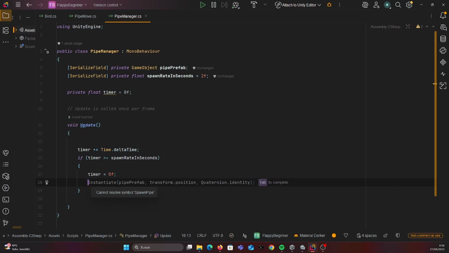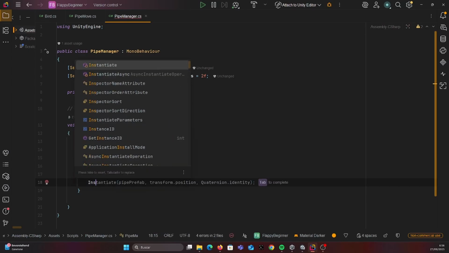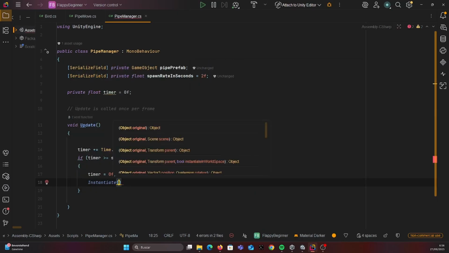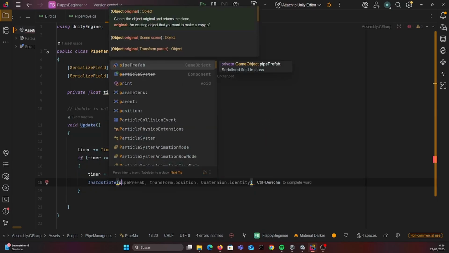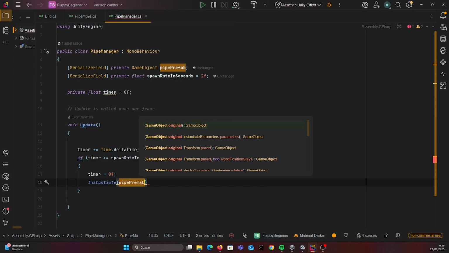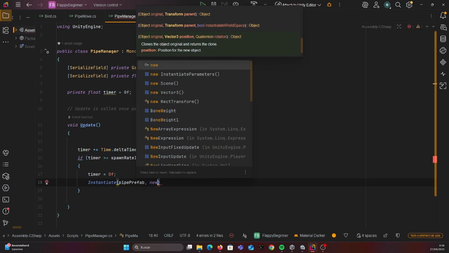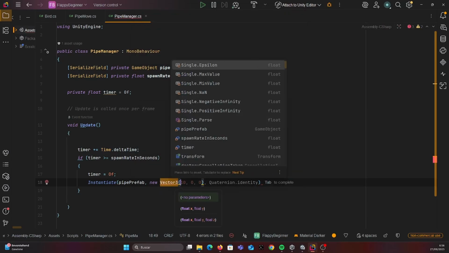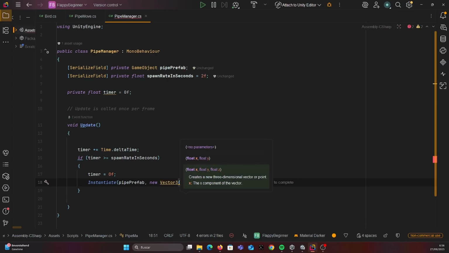So we can do it here. We can say instantiate pipe prefab. We can say new vector 3, and we say from where in the x-axis we want the pipe to spawn. Probably, let's say maybe 10 if that's a good value.